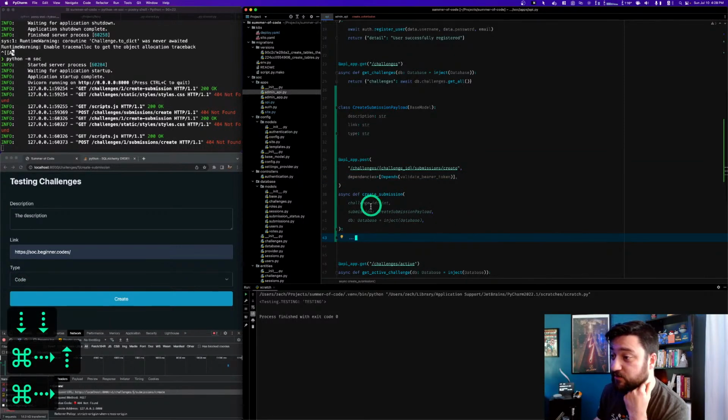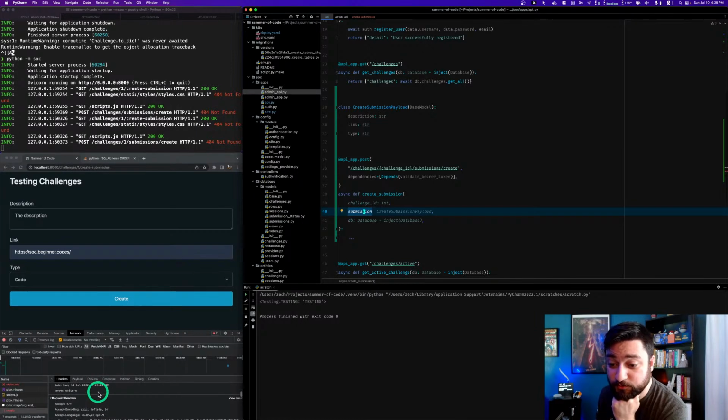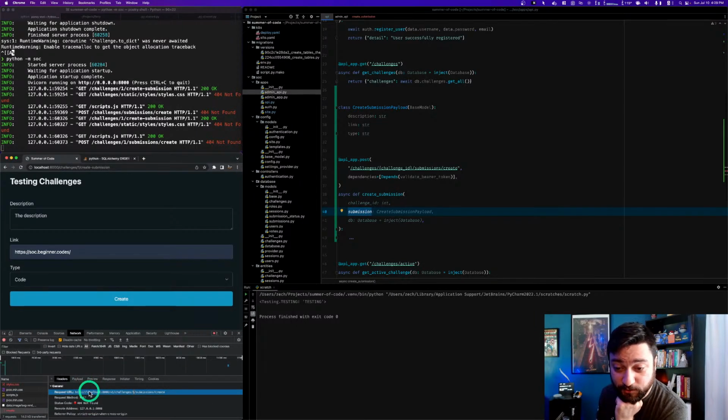So now we're getting the challenge ID from here. We're getting the submission information, and that's part of the JSON post. That's going to be inside the payload here. If we view the source, you can see it's just a JSON object, and that's what this is getting right here.